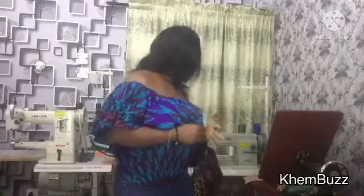So when you use it, it's okay, you know, but it won't really come out the way you want it. The stitches are going to be very, very small. So I would advise that when you want to buy a manual machine, I won't advise you to go for a butterfly machine. There are some other machines. Maybe when I go to the market next, I will do a video and I'm going to be showing you guys a better manual machine that is good for bag makers, if you're not up to buying an industrial machine.